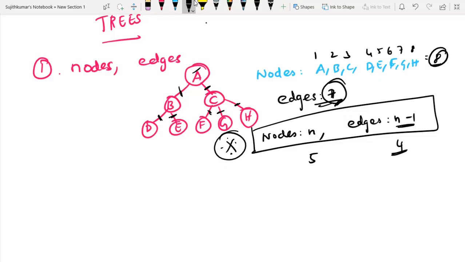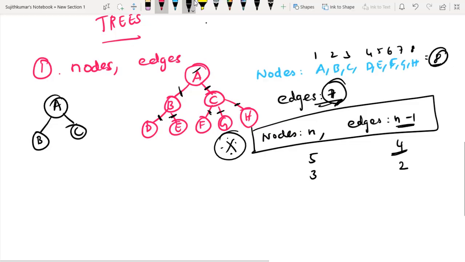Let's take an example with 3 nodes. If you have 3 nodes, you will be having 2 edges definitely. Let me say I'll be having 3 nodes here. You can see we got 2 edges. So node 1, node 2, node 3, of course. But we got 2 edges here, right? So edge 1 and edge 2. So that's all about nodes and edges.